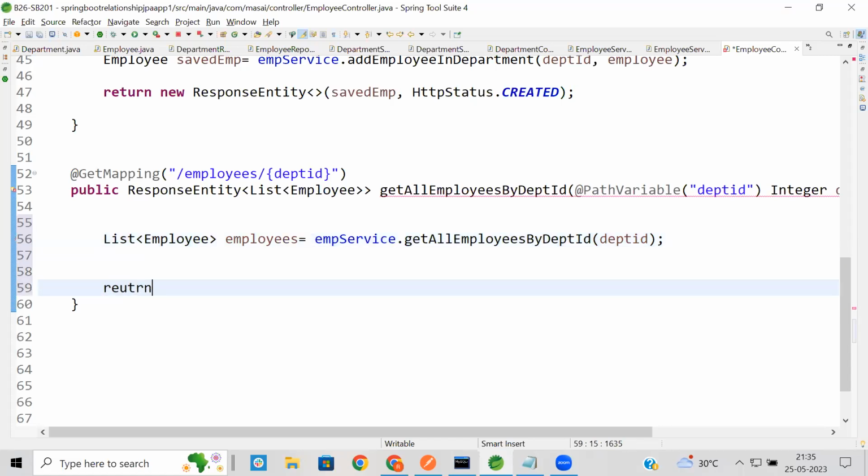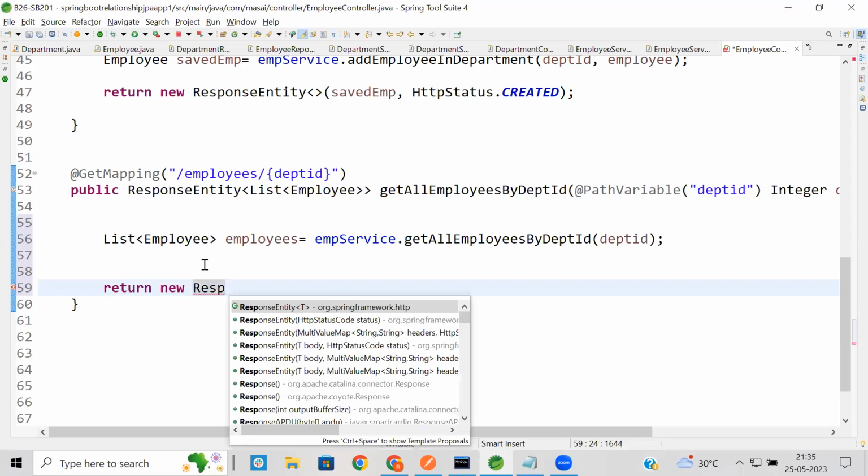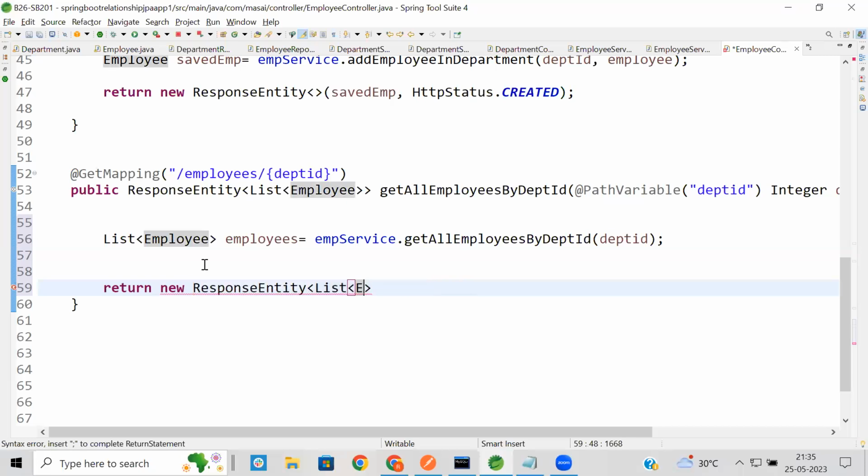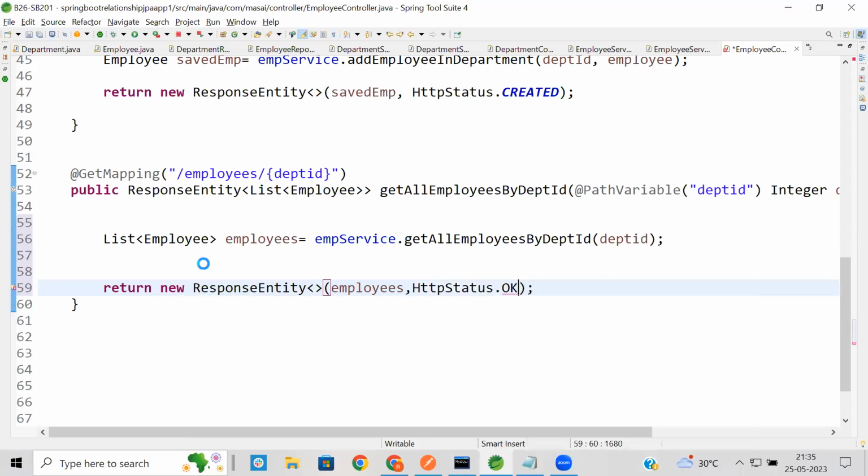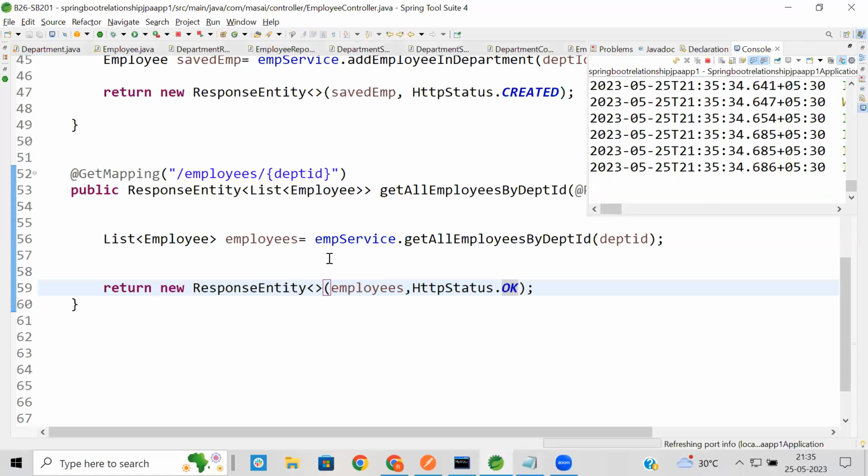And return this. Cool. Let's check out whether this API is working or not.